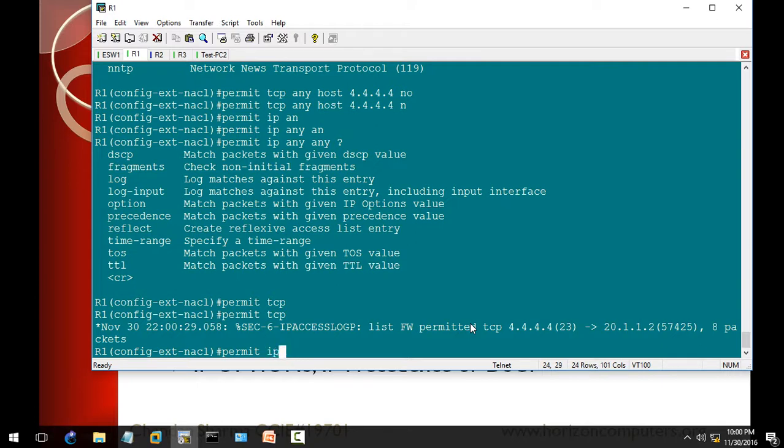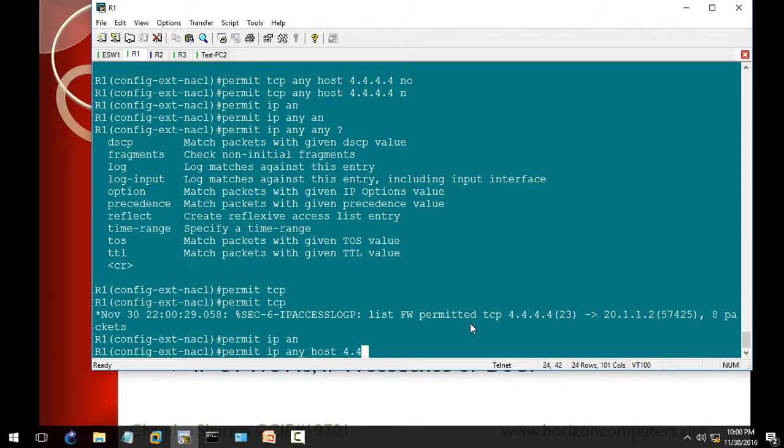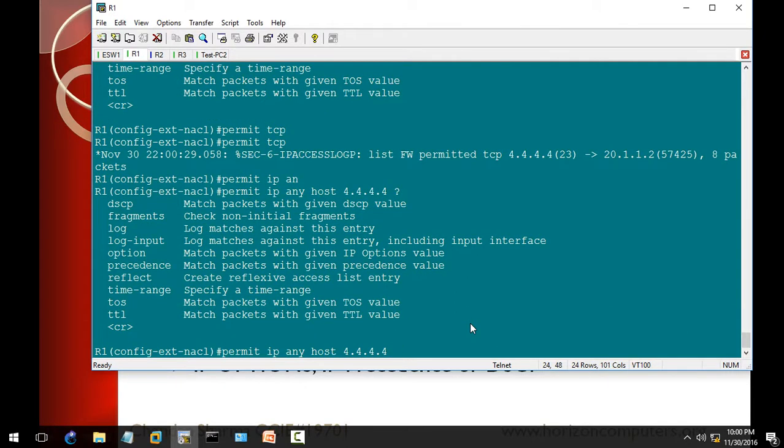Now if I just say IP, and I say any host 4.4.4.4, I don't have the option of mentioning the ports. That means anybody can access any application, whether TCP or UDP, as long as the destination is 4.4.4.4. So the only thing I'm trying to match over here is destination 4.4.4.4. Nothing else is matched. Everything else is allowed. If you're using the IP option, you have these fragments, so you're looking at fragmented packets. You can also match IP option fields, and you also have DSCP parameters and IP precedence parameters. This can increase a little bit based on the latest operating system.